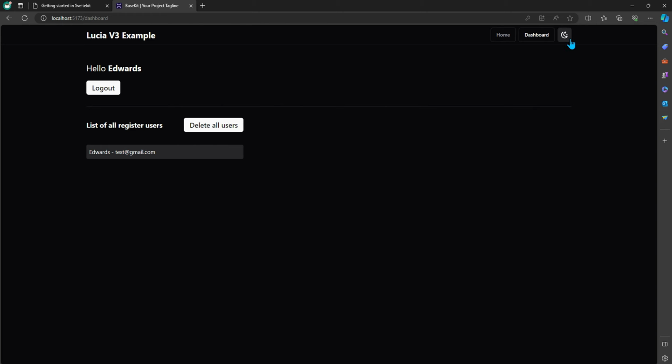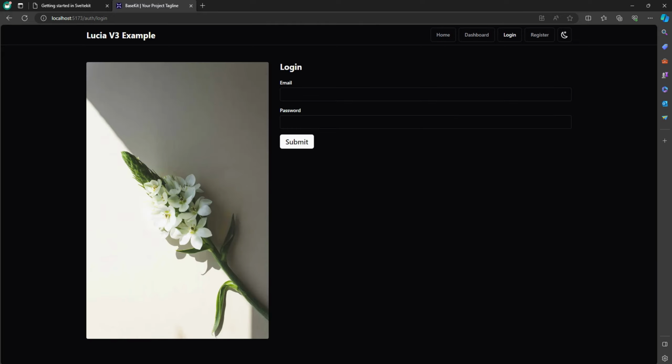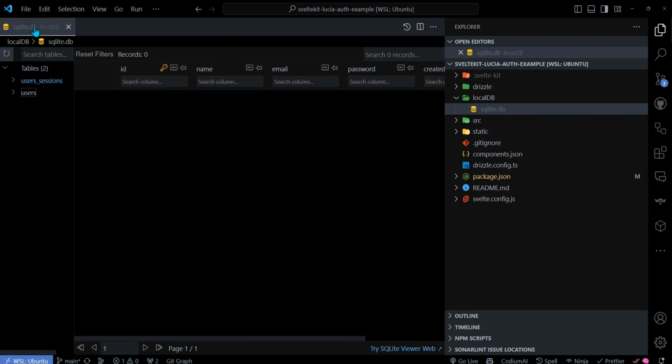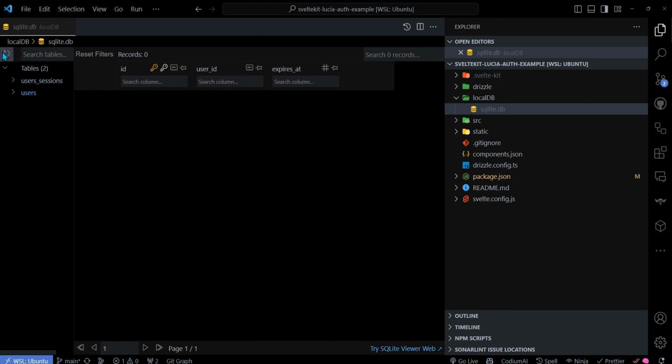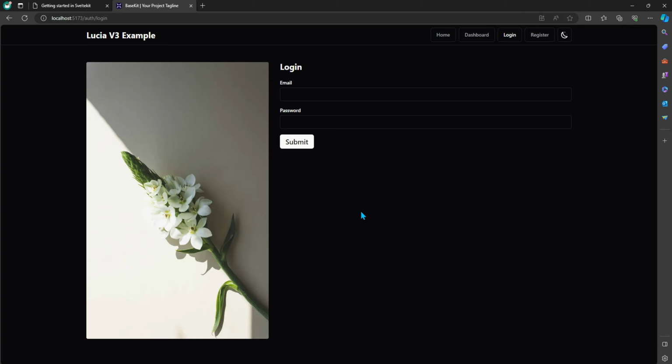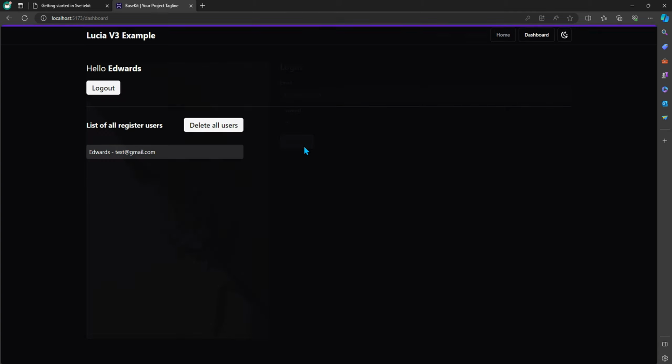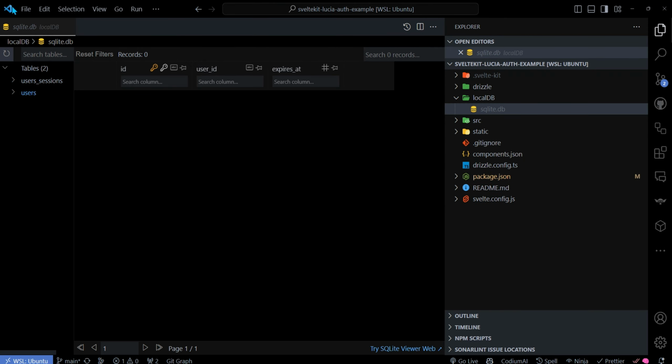We are omitting the login and register page when we are logged in because there's no need to see that. So I might show this as well. So we log out, and if we go back here, we'll go to our users. We see the user that we created. We also hash the password in the user creation. The session is currently empty, and that's because I had logged out. So when you log out, it deletes the session, but let's log back in and create a new session.